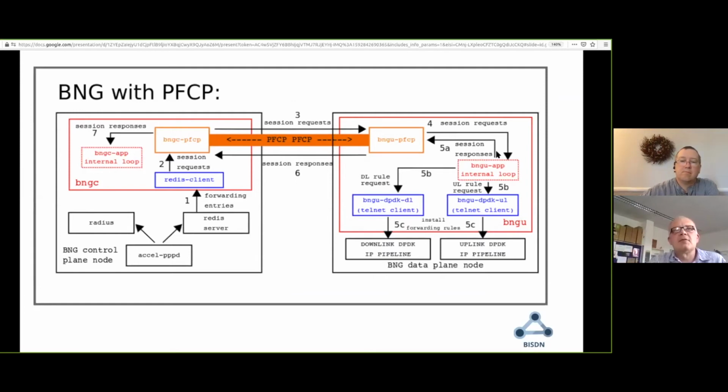So PFCP originally comes from 3GPP, and some extensions to PFCP have been standardized in the Broadband Forum 459. So we're using this, and then basically you get a session request from the control plane to the user plane, and the session response from the user plane to the control plane. But the whole initiation of the session requests comes through a separate interface, which is just the control plane interface. It's probably too technical here.